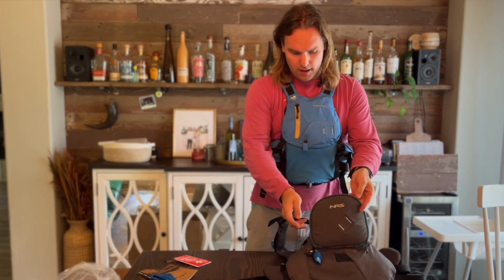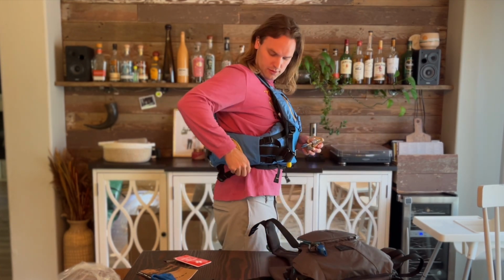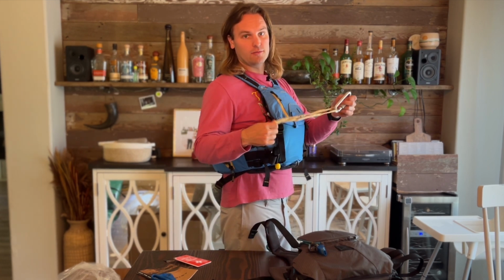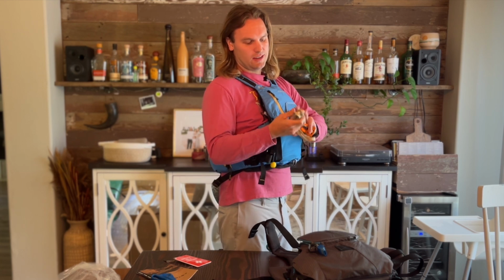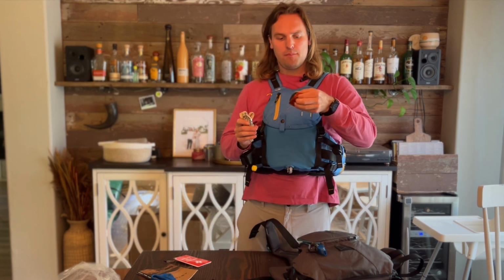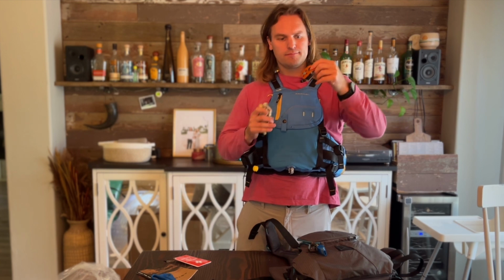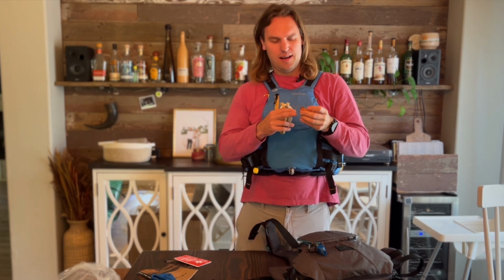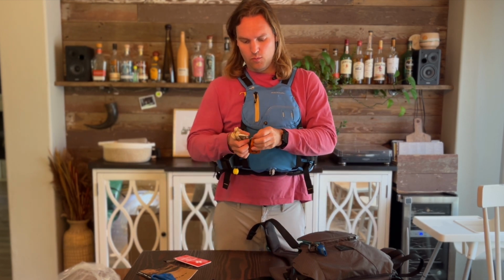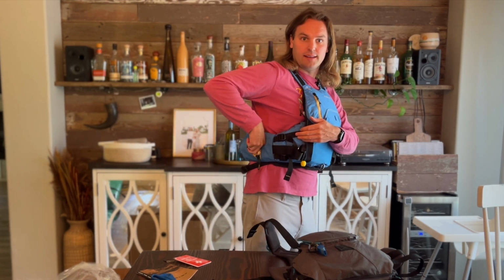The other thing I really like about Astral Indus, or just Astrals in general, are these side pockets. And this is where I believe your rescue equipment should live, because you're not getting to this that often. So I've got this Petzl or SMC crevasse pulley. I mean, it's okay. It's cheap, which I really like, and it's small and lightweight. And then one carabiner and one prusik. And I bet that will fit right here on this right side.